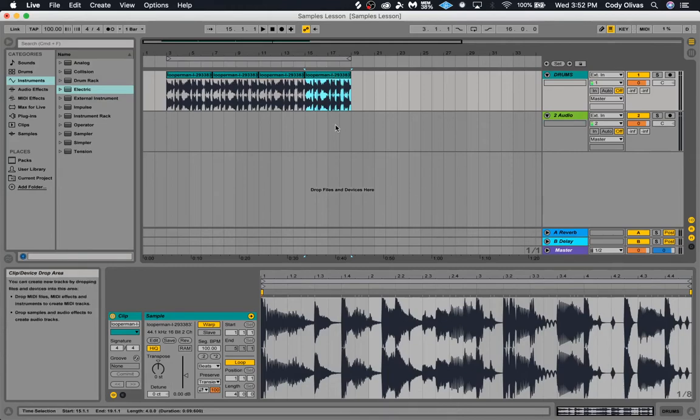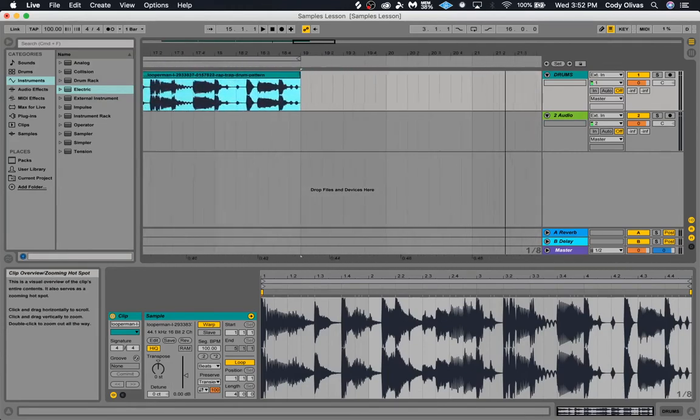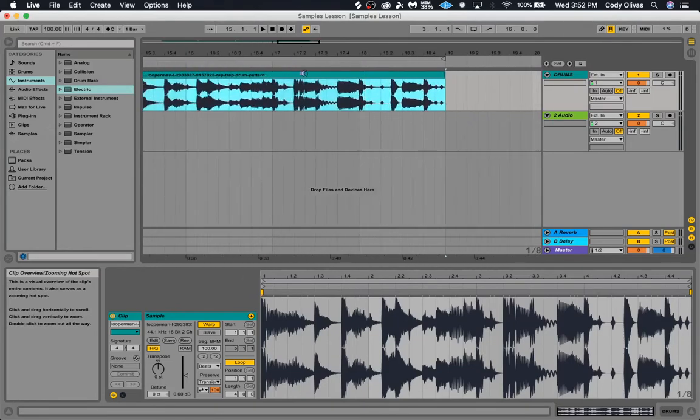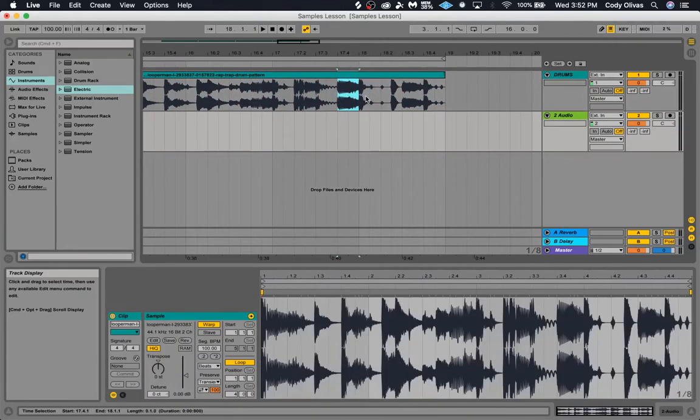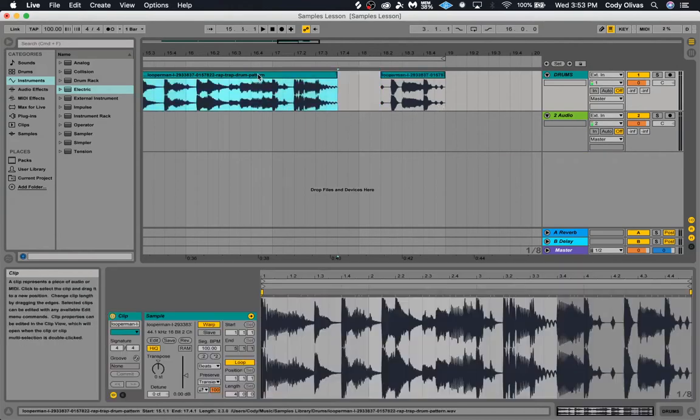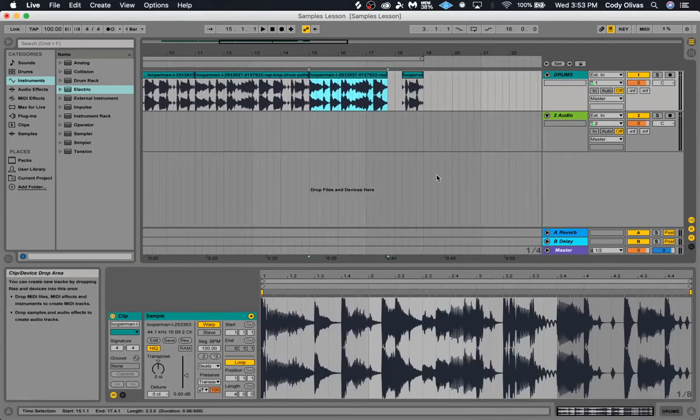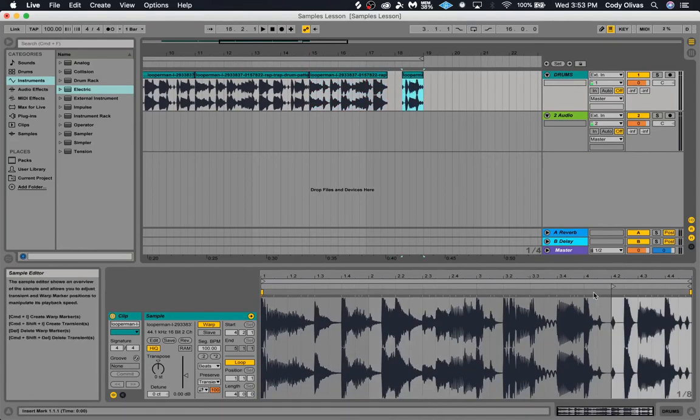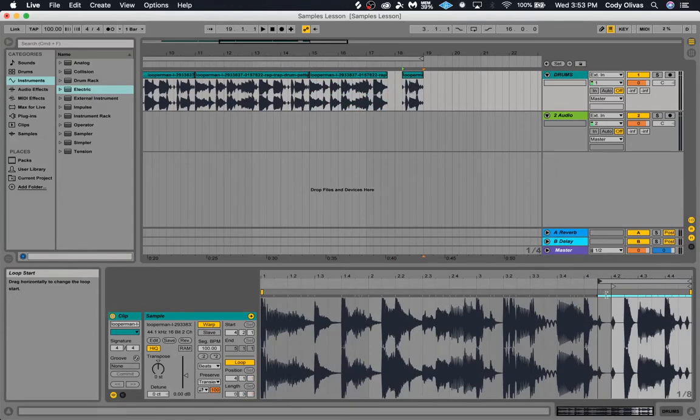So if I want to modify this, for instance, in the arrangement view, and let's say I want to remove a section of that clip, I'm just clicking and dragging an area here, highlighting it, and if I press the delete key, now I've modified that clip. And you can see, if I click on this clip, which section of that clip I'm using. The rest has become unhighlighted. And then if I wanted to turn that section into a loop, then I just move those brackets around it, and now this can act as its own loop.